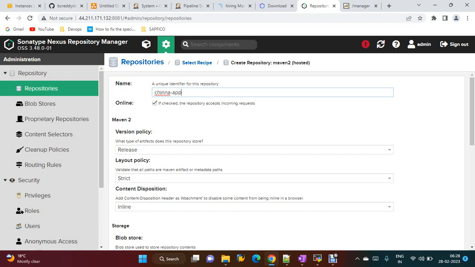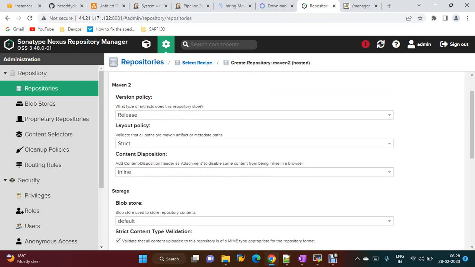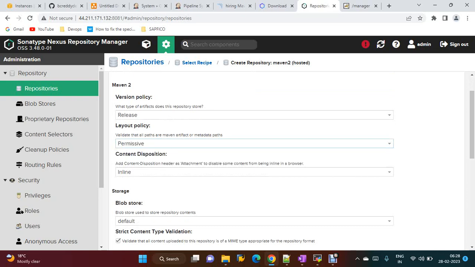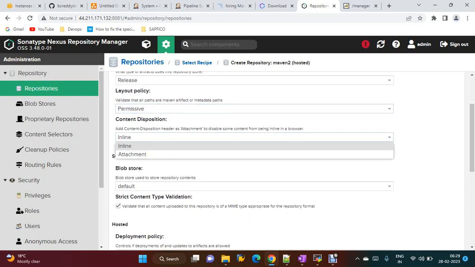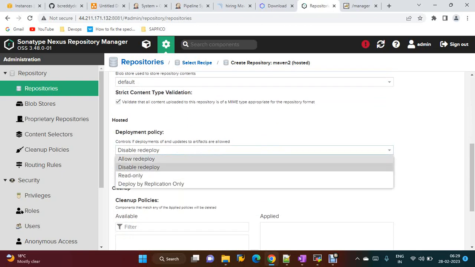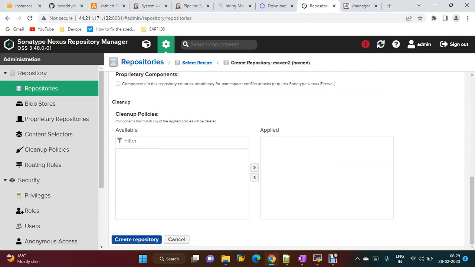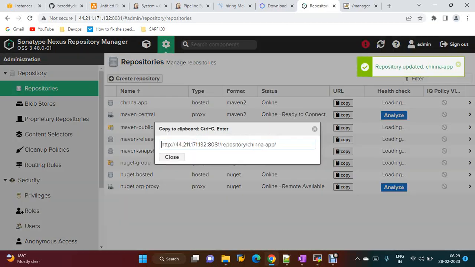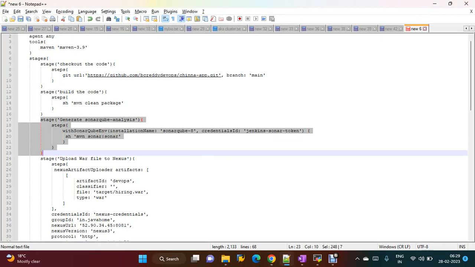So our artifact should be uploaded here, and releases, that should be fine. And layout policy, if you have strict or permissive, anything is fine. Inline, this is okay. Blob store default. Deployment policy, allow redeploy, and create. Okay, it is created, the Chinna app repository. I'm just copying this one and keeping it here.